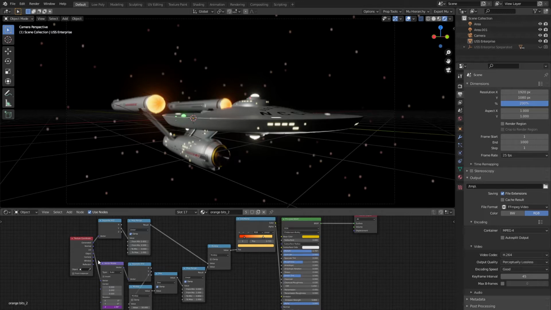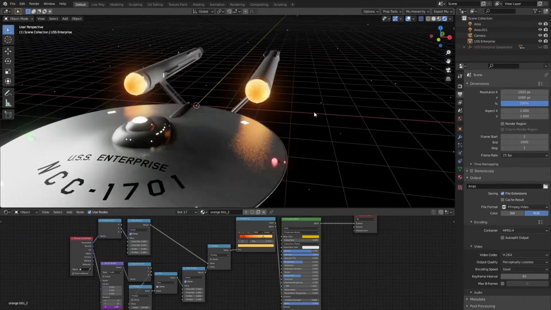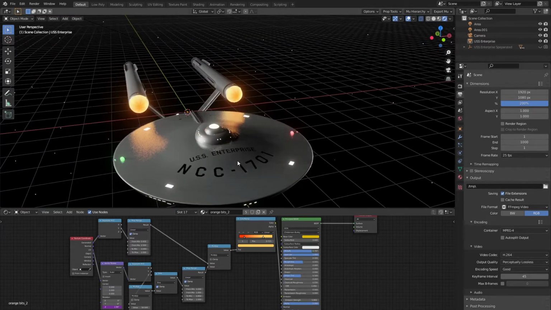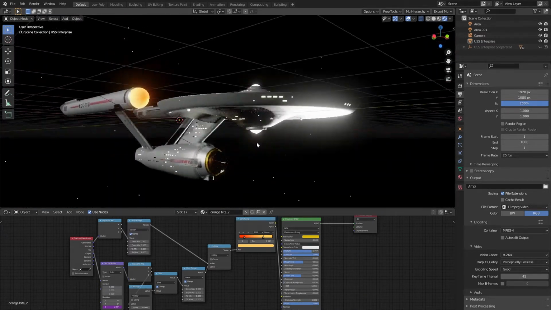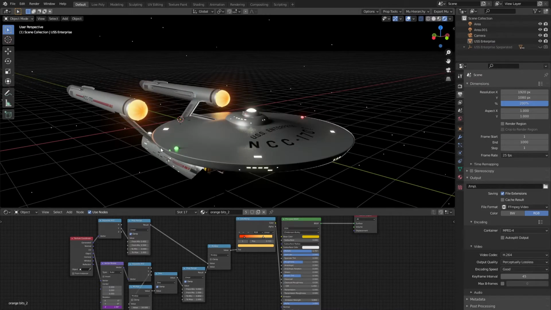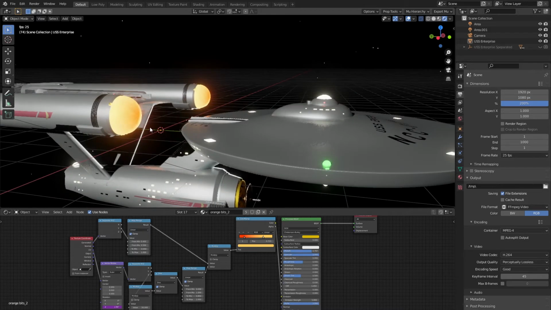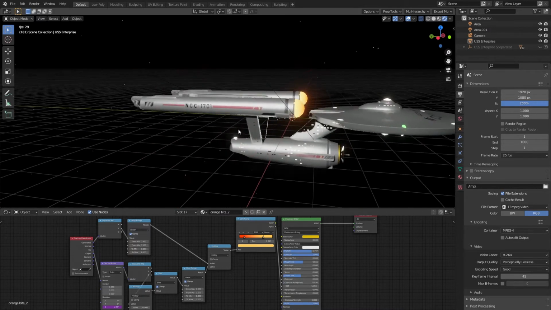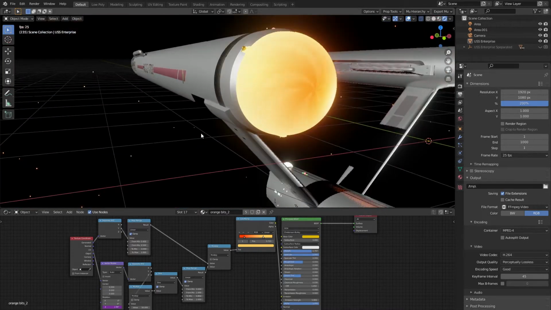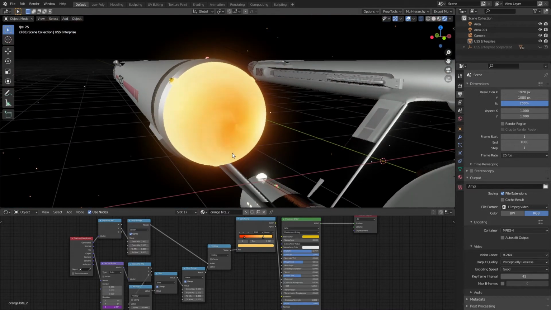So we are going to practice using this model of the old Enterprise, and here you can see how we will hopefully get it to look in the end. As you can see, it has very nice materials, reflections, and the warp nacelles, they even spin. I'm not sure if you can see it with YouTube's compression, but yeah, you might see them spin. It's not perfect, but it's definitely better than just having a static color.